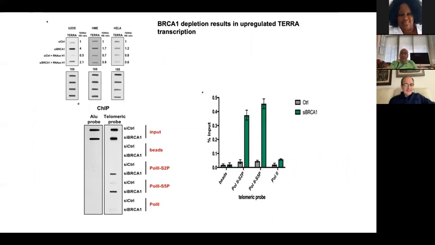And if we want to know what happens, for example, to the RNA production from a telomere, we could ask what happens to the binding to telomeres, in the presence and absence of BRCA1, of certain phospho forms of Pol2. S5P Pol2 is involved in the initiation of transcription, S2P in the continuation of transcription. And interestingly, if you want these to go away, you need to be sure there's BRCA1 there. BRCA1, as I told you, is a suppressor of terra transcription, and this is a terra probe being scored for here. In the absence of BRCA1, there's abundant terra RNA, but in the presence of BRCA1, that's the siRNA control, there's much less of it because Pol2 function has suppressed the transcription.